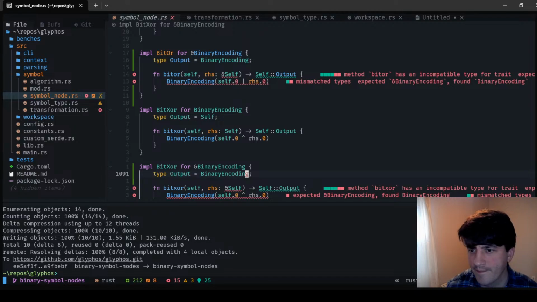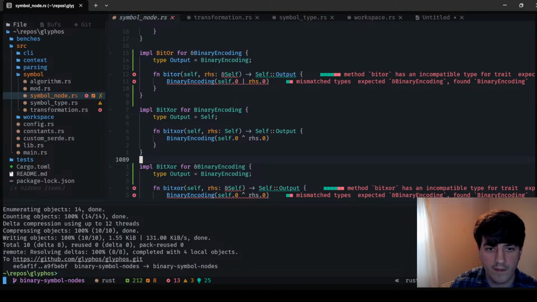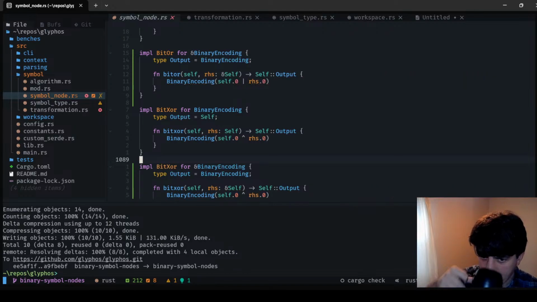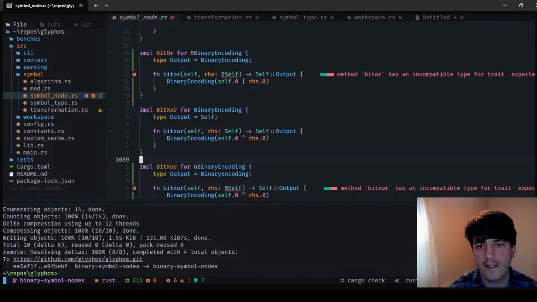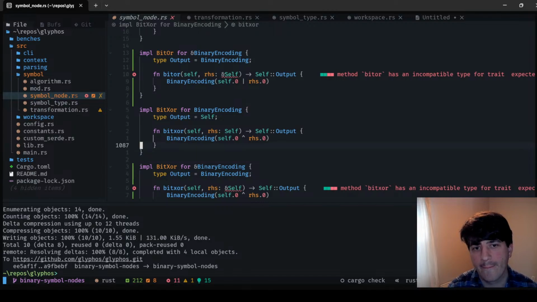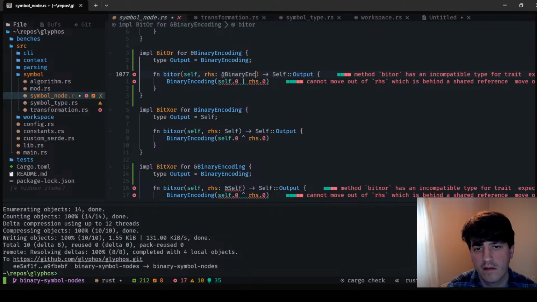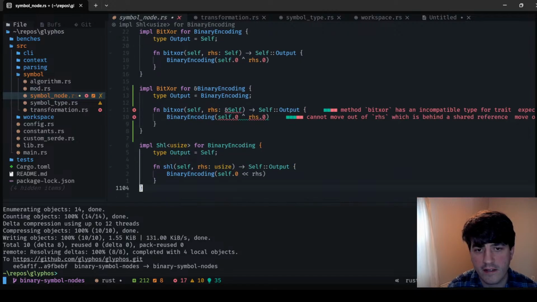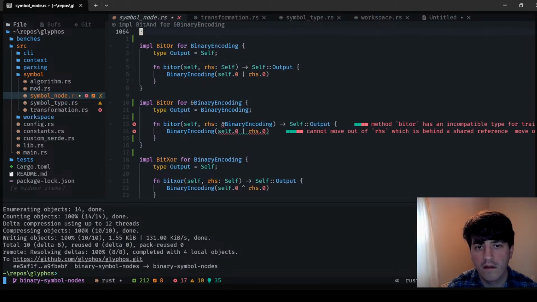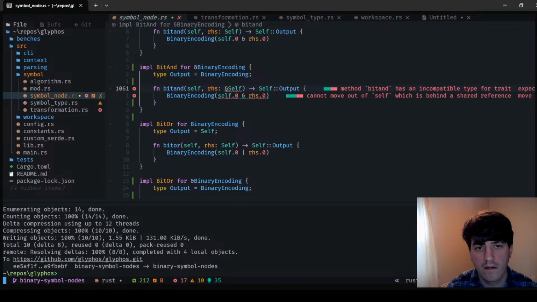I get it. I will not be outfoxed by this Rust compiler. I refuse. Have I been outfoxed? I have been outfoxed, but I will re-infoxify myself. I will put the fox back within. Oh, I can just say it. I can just say self here. Bit or.